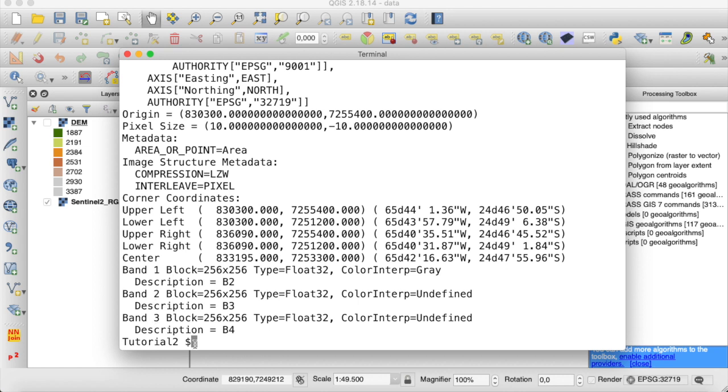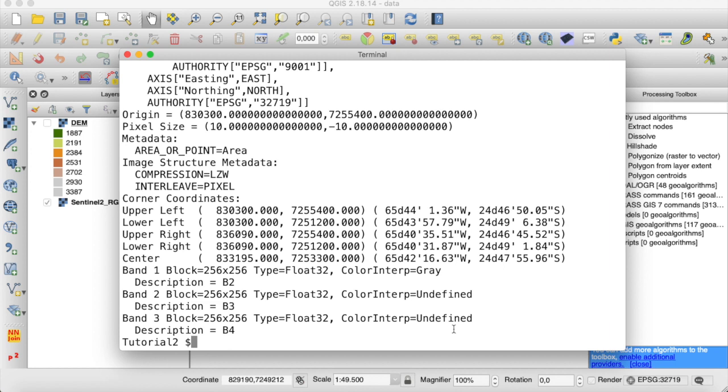When I downloaded this dataset from Google Earth Engine, I only downloaded the clipped raster file, however, no metadata. Therefore, GDAL does not really know how to interpret the colors of these three bands. So you can see it sets the first one to gray and the other two to undefined. This is, however, our blue band, green band, red band. So let's change the color interpretation for this file.